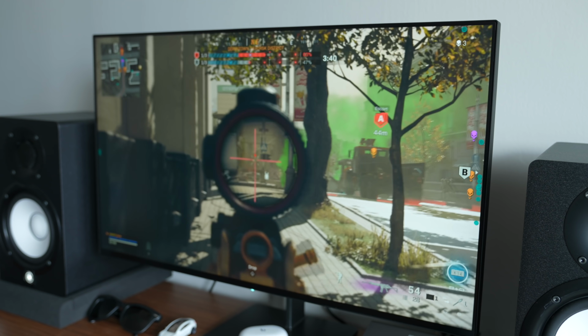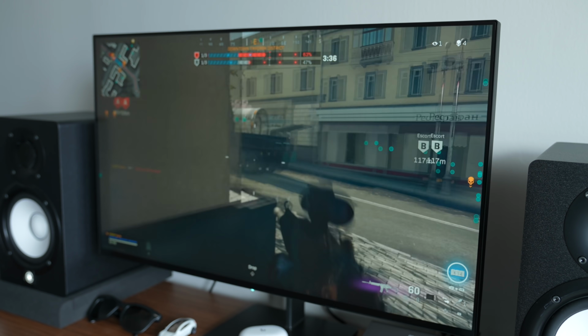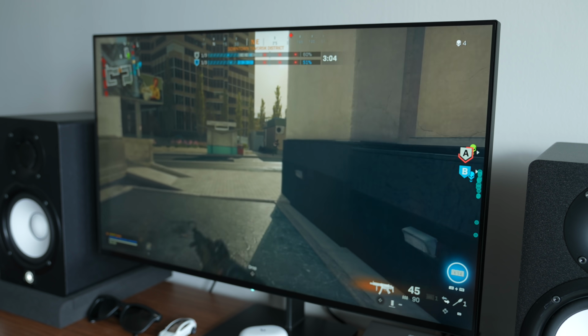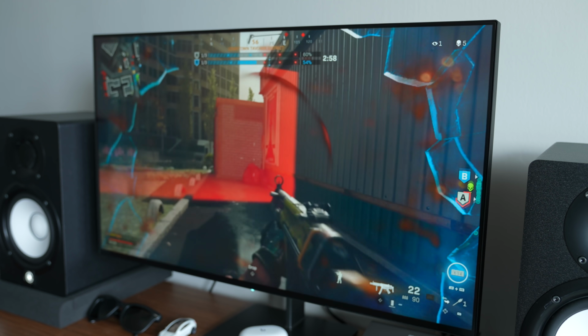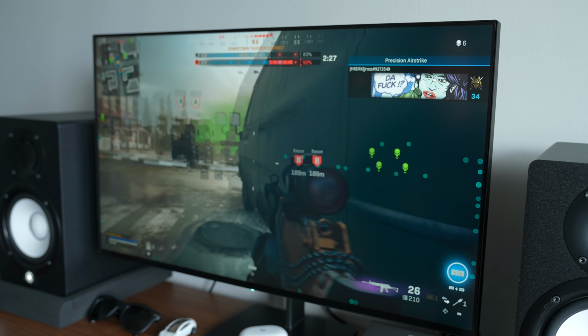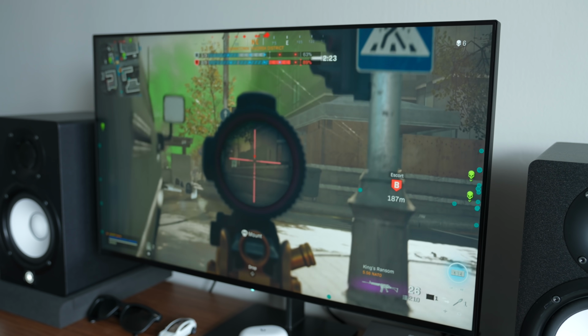Now, most people watching this are probably interested in the gaming aspect because that's what it is heavily marketed towards. And so again, I wanted it for both work and gaming because I don't game a lot, but I do play one game. I've mentioned this a lot. It's Call of Duty Warzone on my Xbox, and I really wanted something with HDMI 2.1 so that I could get 4K 120 hertz on my Series X. And having that option is fantastic.